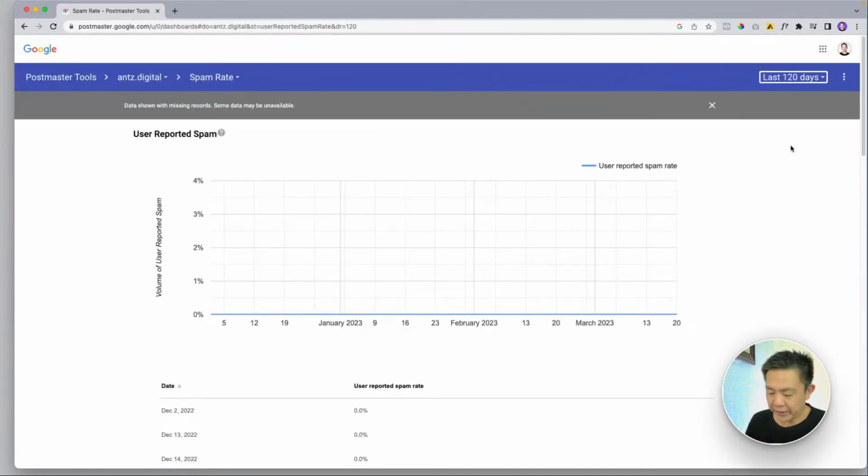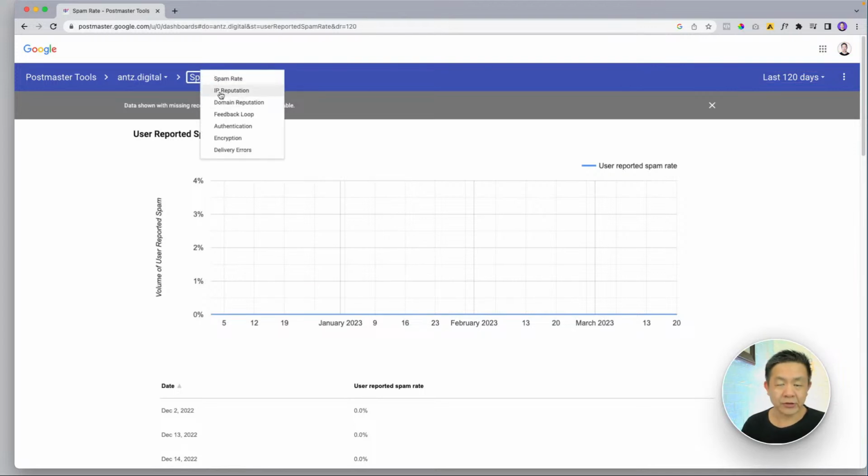If you want to know whether any of your recipients have reported you, they have two ways of reporting spam. One is on the email itself, where they unsubscribe. Generally, if they unsubscribe, you will know. But if they go and report it from their Gmail interface, very likely you won't know. So those are the areas. When you look from here, you will know whether Gmail users actually report spam on their email clients. Okay, so that's one.